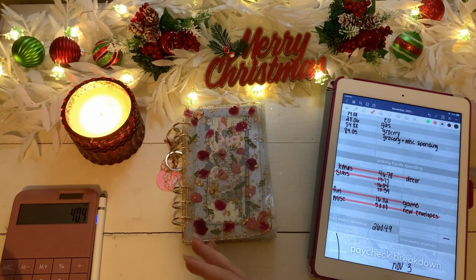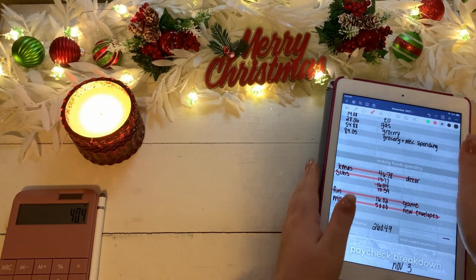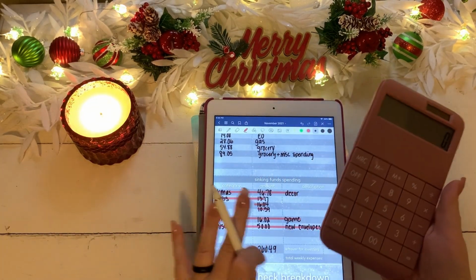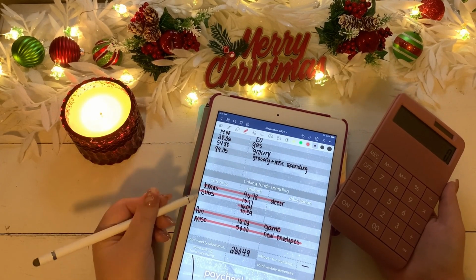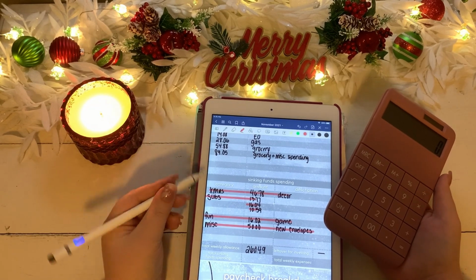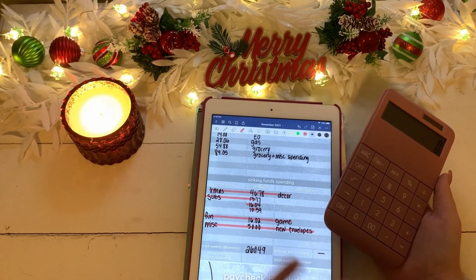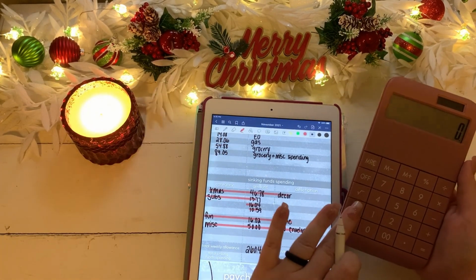So the last bit of business we have is to total up the amount that we spent out of our sinking funds and to get our total weekly expenses. So I have my trusty calculator here, and let's total everything up. And I'm not going to be totaling subscriptions because subscriptions are kept in my checking account and the rest of my sinking funds are kept in my savings account. So I need to total up everything that's in my savings so that I know how much to transfer over to my checking account to reimburse my checking account.